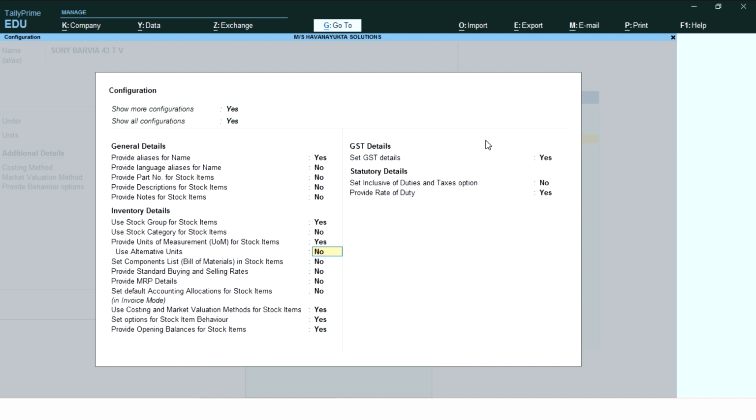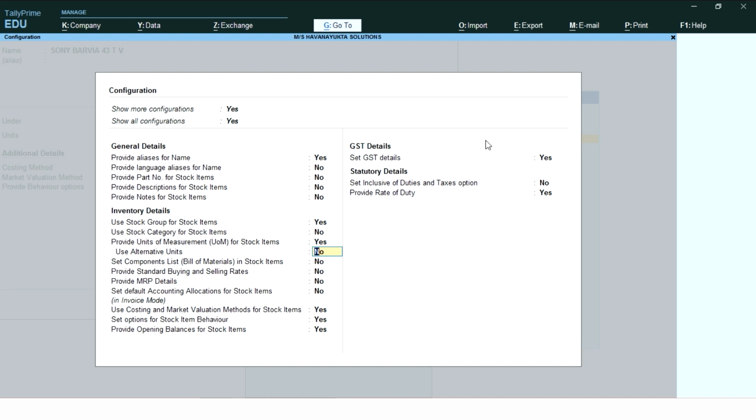Use alternative unit. If the product is sold in two different units of measure, then you can enable this option to yes, and you can use one more unit of measure. For example, rice will be sold in kgs as well as in bags. So we have two different units of measure. In that case, you can enable this option as yes, and you can give a conversion. If it is kgs, how many kgs, or if it is a bag, how many kgs of one bag you are going to sell. In this, you can convert your units of measure and you can sell the product.